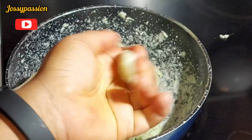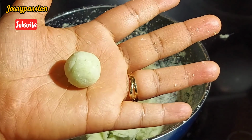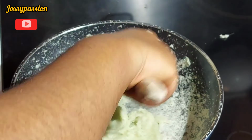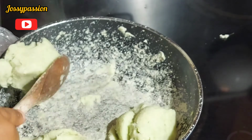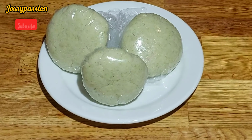So let's mold out some to see how it looks. See, very easy. It looks like real swallow. You can even add palm oil to yours if you want it to have that look of gari. That's yellow gari. But if you want to cut down on the calorie, no need adding the oil to it. So just wrap it up and enjoy with any soup of your choice.